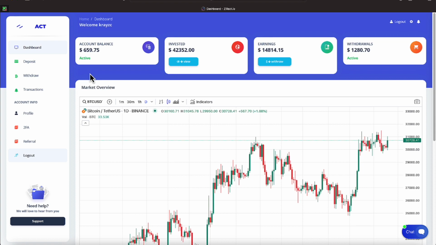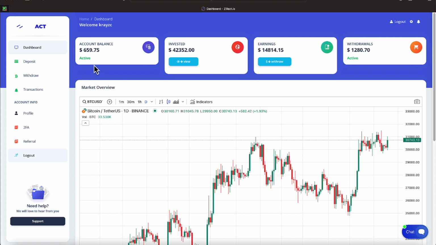As a reminder, to join the Easy Plan, it takes $200 to join ZILLACT, which would put you on the Easy Plan, earning 2.5% per day for 6 days. That averages out to be 15% at the end of 6 days. Your money is free after 6 days. It's tied up for those first 6 days to earn that 2.5%.